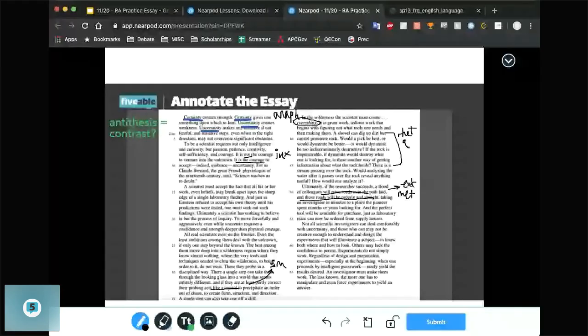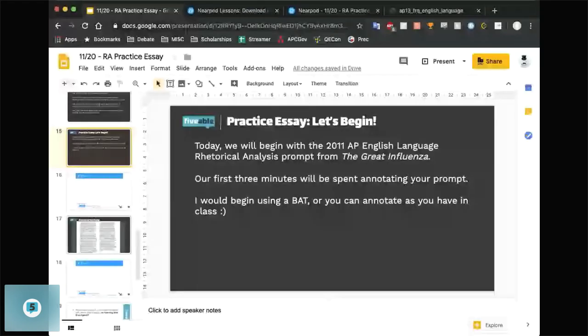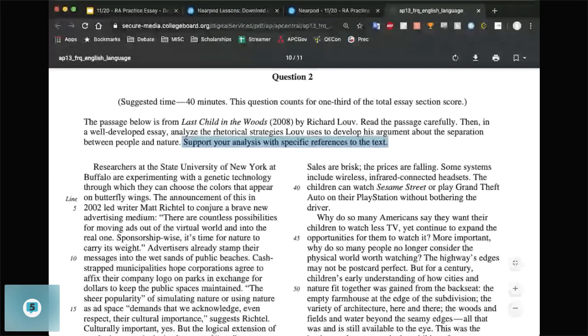I also wanted to remind y'all what the prompt was in case you might have forgotten. So our prompt today was annotating. Sorry.